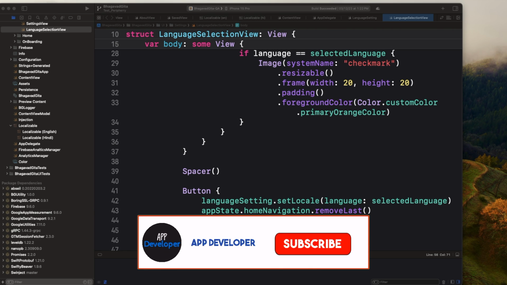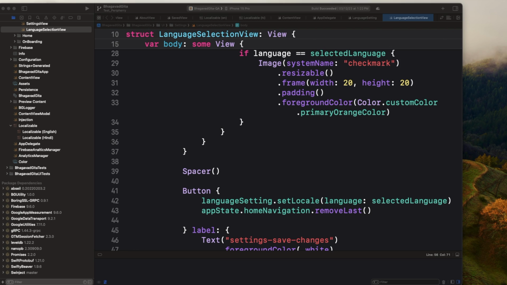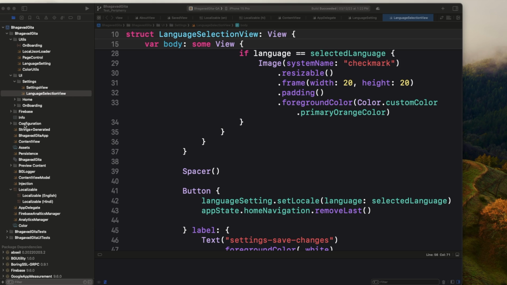So in this video we are going to create our network module. When we say network module, it means we're going to create a reusable network layer which can be reused across multiple projects. And if we are saying that it's reusable, that means it should be created as a separate package, like maybe a separate Swift package, or we can create a CocoaPod library, or we can support both. So let's see. First, we'll create a normal Swift package, and later on we will also add support for CocoaPod.